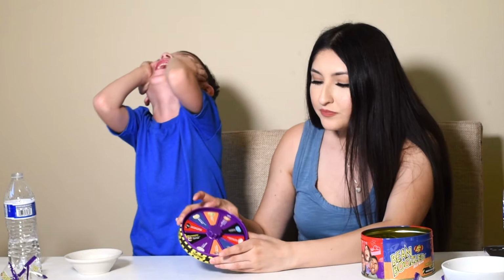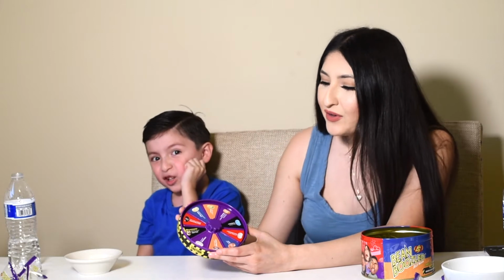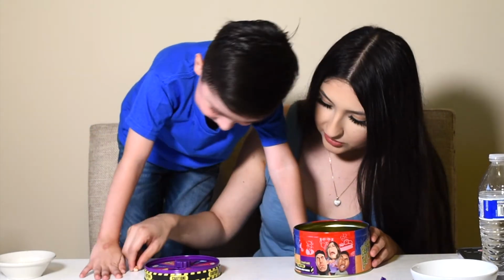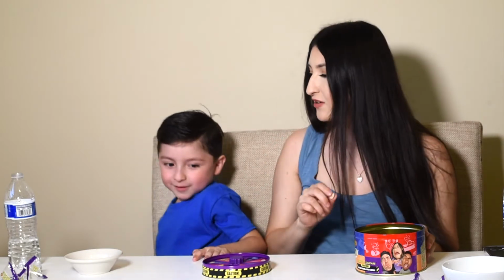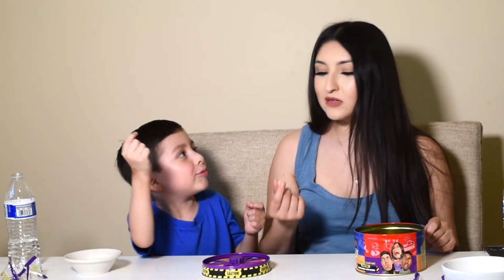No! No! Toasted marshmallow or stinky bugs? Ew! Stinky bugs. Cheese. It's the white with brown. Okay. Ready? It's this one. Here's yours. And then here's yours. Look, you look disgusting. Hopefully it's a toasted marshmallow. We like the marshmallows. Is it a marshmallow? Are you ready? I don't know. Is it a stinky bug or toasted marshmallow? Okay, one, two, three, go.